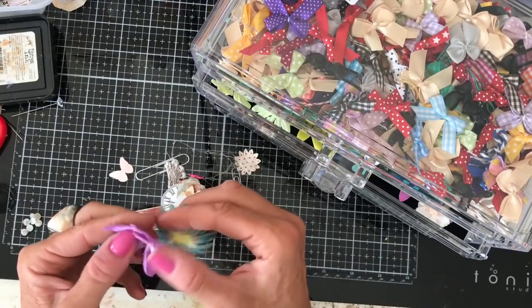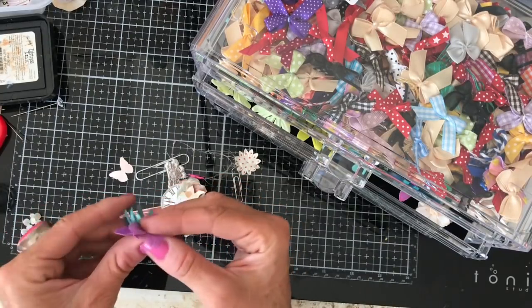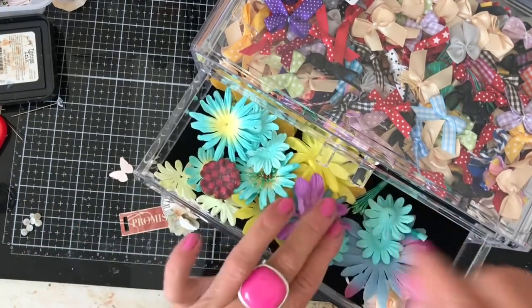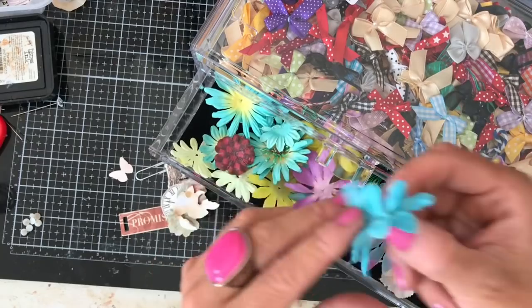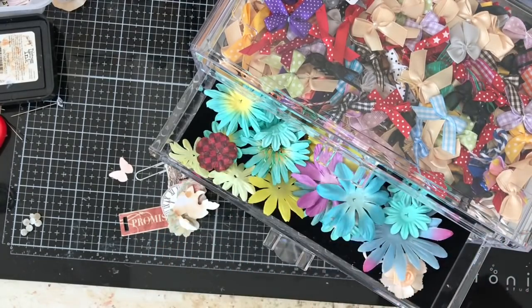I mean, it's practically not even a flower anymore. So I could definitely do with storing these in a better way. So there those, and again, I'm just going to put that in there. I've just spotted another one that's obviously on my desk, so that can go in. It's really nice to be able to get a few things off of the desk, isn't it?